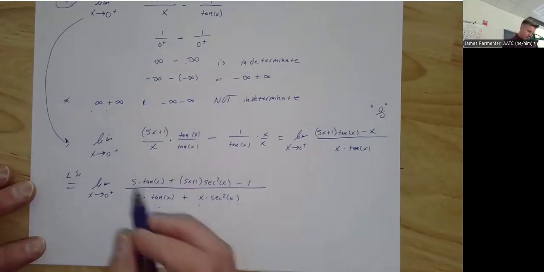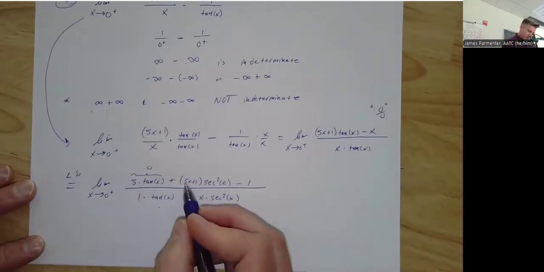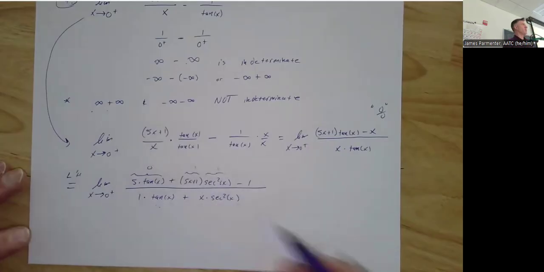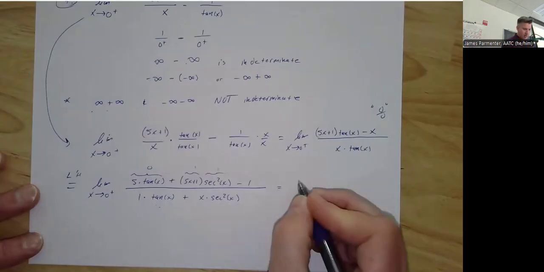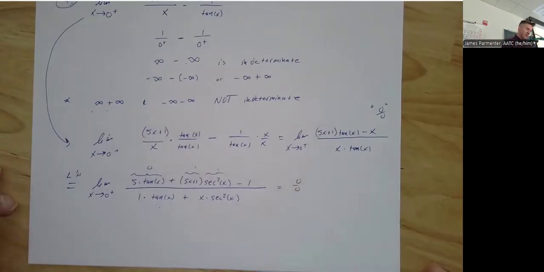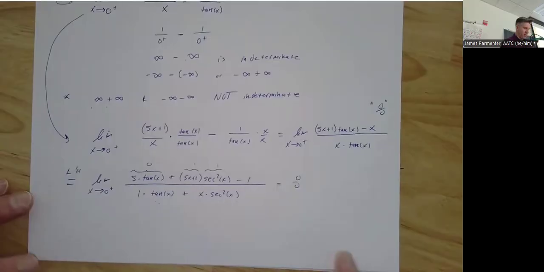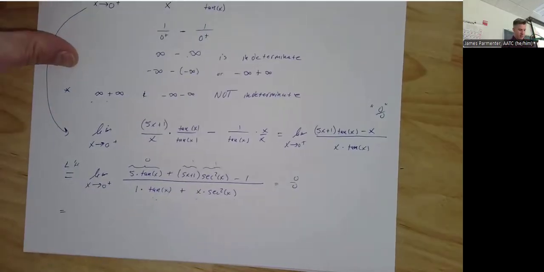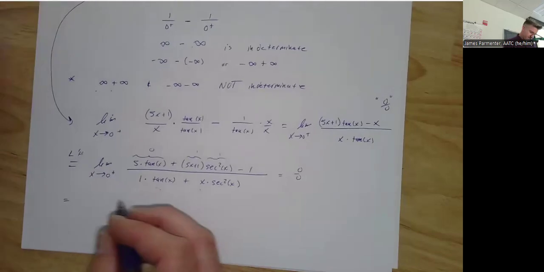On top, let's see. This part's going to be 0. That's going to be 1 times 1. Yep, we get 0 plus 1 minus 1, which is still 0. So it's still a 0 over 0 type. Oh, now I'm a little bit worried this is going to get really gross. Oh well, sometimes things get gross. I probably need to not try to squeeze this. I can probably fit this in here.